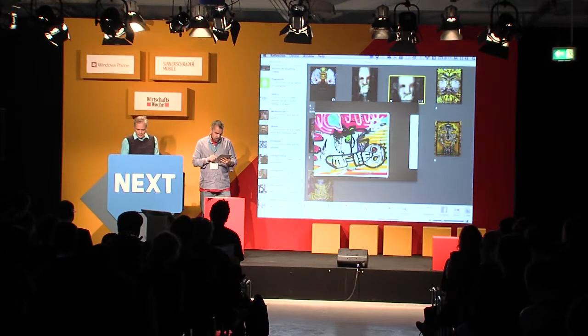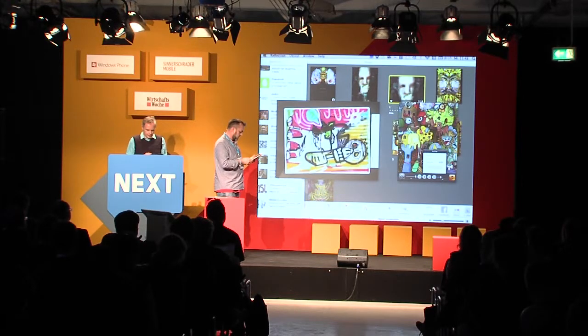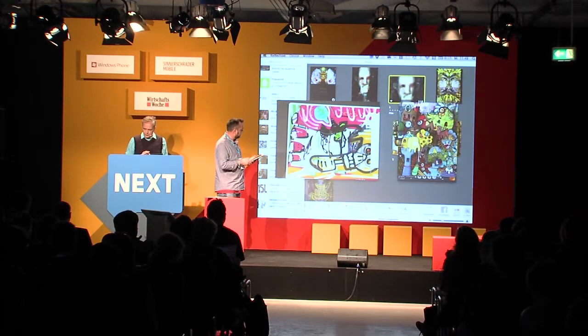Okay, this one, can I connect? Sorry about that, but that was the only way to get both iPads on the screen. Okay, so I'll try that again. I'll just zoom into Brushes here.